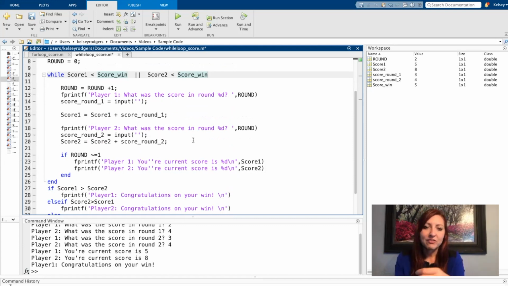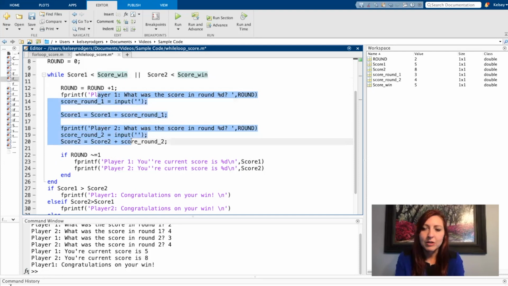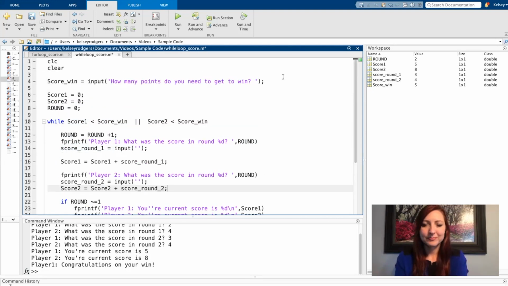You could go even further and say it's a different number of players every time and ask how many players. And then we could change the number of players based on that. And you would have to change how you're collecting your inputs at that point too. There's a lot of other options of how we could collect these inputs if that's our goal.